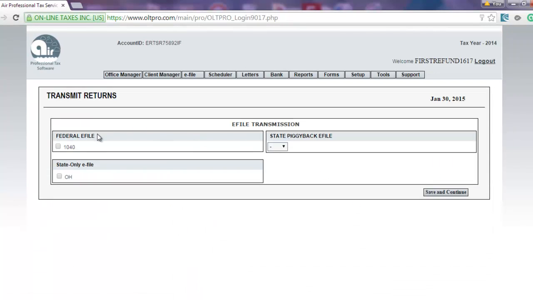And here is the screen where it allows you to select the returns that you want to transmit via e-file. You simply select 1040, then the state return and the state piggyback e-file, and you click Save and Continue. And that's basically how you e-file a tax form.